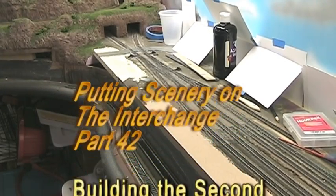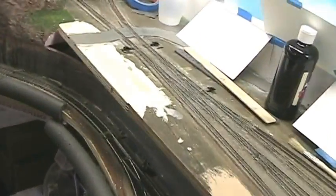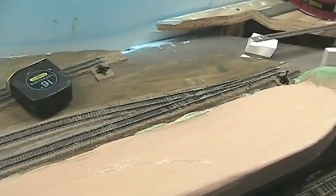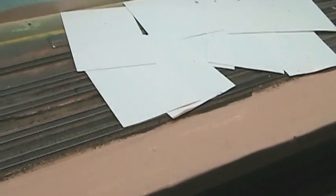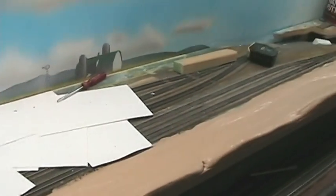Hello. Tonight I'm going to start working on this road coming off here — cutting the basswood strips to the form and gluing them down. And if the glue dries in time tonight, I'll fill in the water putty. So that's what's going on. I don't think I'll be doing too much chatting. Most of this will just be me doing stuff at high speed with some music in the background. So, enjoy!